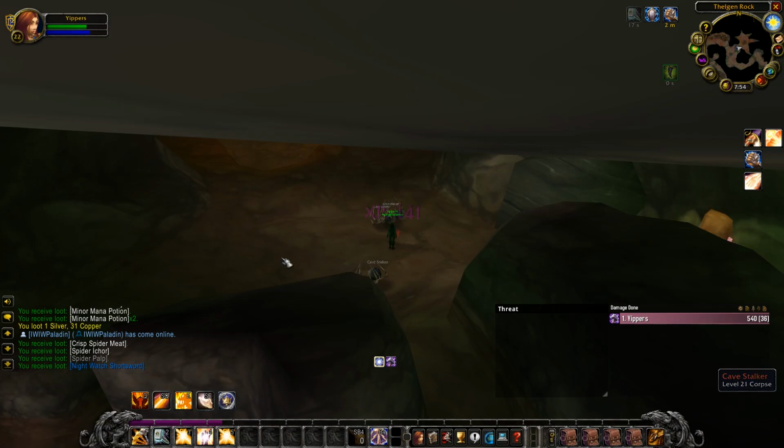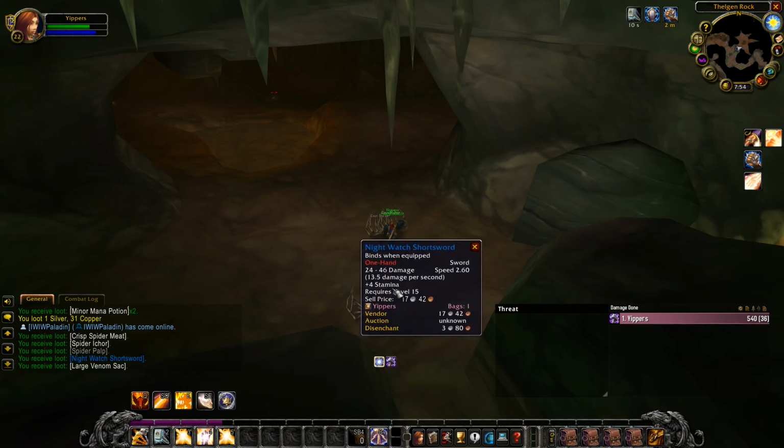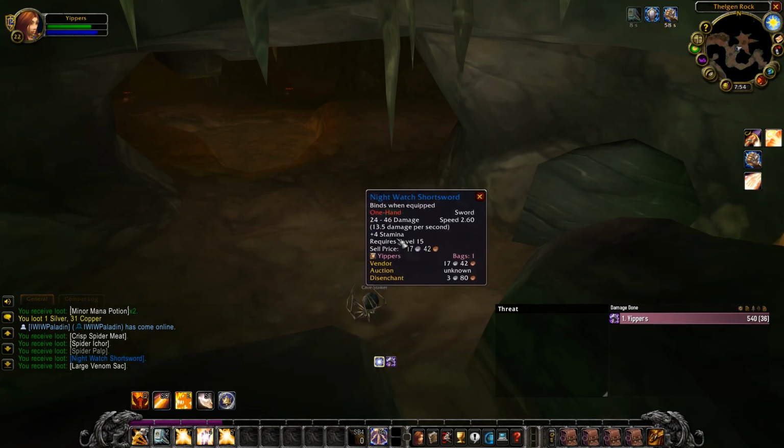Well, guys, it's finally happened. After all of these kills, we got a venom sack. We've finally gotten our first blue. It is a Night Watch short sword. Not too bad of a weapon. It might sell for a few gold.